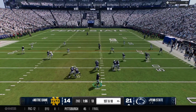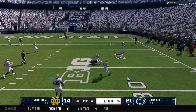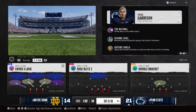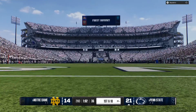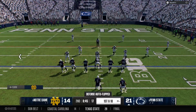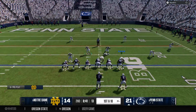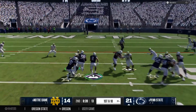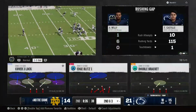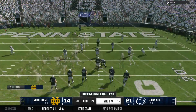Here's the snap. Looking to throw here. Launching downfield. Easy throw to a wide open receiver downfield. The offense really clicking against this embattled defense. From the shotgun now, here's a handoff inside. Just love watching this back run. Gets behind that offensive line, lowers his pads, and gets a nice solid gain.